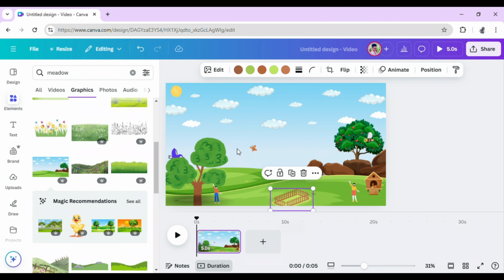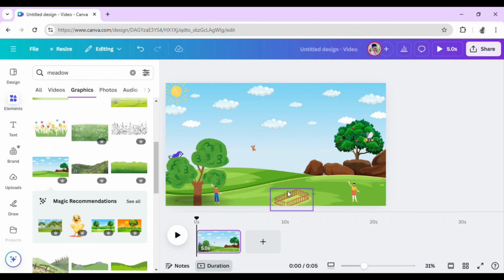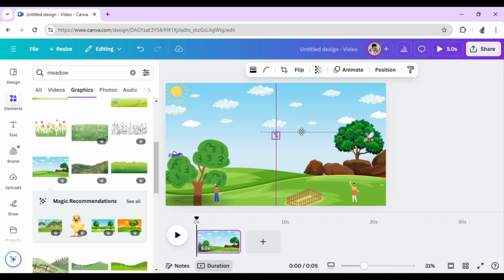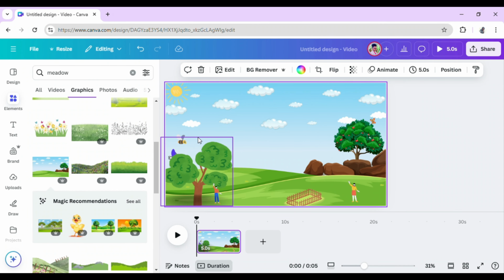Alright, you can see the butterfly, the sun is in the sky, we have the bee here, and coincidentally this tree has some flowers. So we're going to just leave it. We don't want to complicate it that much. So now onto the animation part. We're going to click on these elements, like the butterfly. We can put it somewhere here from the tree, and then we can get the bee on this side. We want to flip it so that it is flying in the other direction.